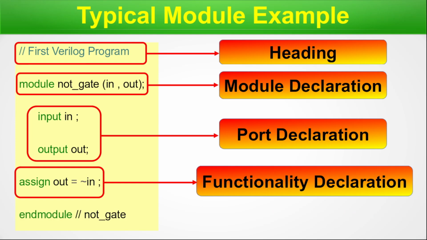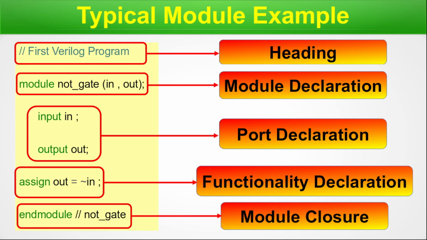Here I have used an inline comment, not_gate. This is a typical practice in VLSI because there will be multiple endmodule commands and you would otherwise have no way to know which module is ending. So once you code, it is good practice to keep an inline comment at the end of the endmodule for whichever module is ending. This way, even if you have nested modules, you might not get lost in a very long code. This is called the module closer.